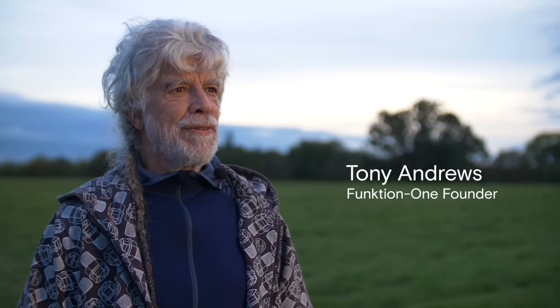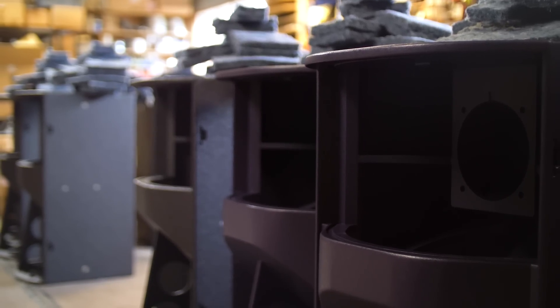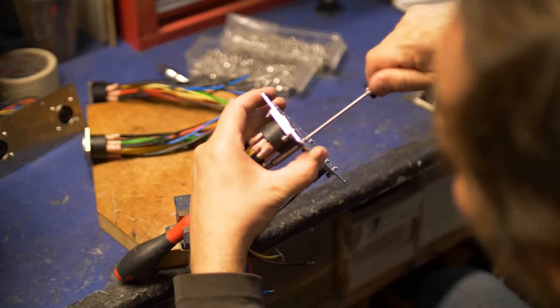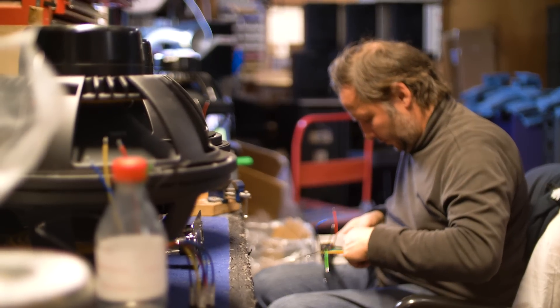I think it's incredibly refined natural sound. From a design point of view, it's the first time we've managed to get the dispersion on the 8-inch waveguide — which does a majority of the mid-range — to spread as far as 90 degrees. That was new territory for us, so we've been trying to do that for a long time.